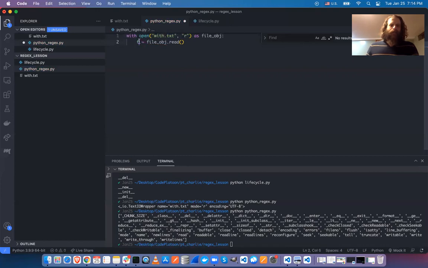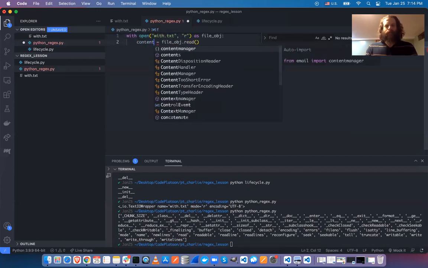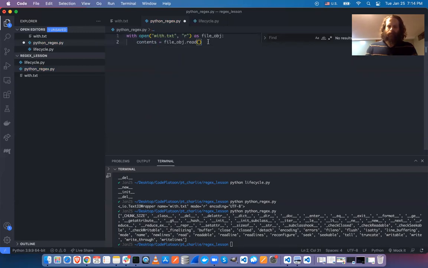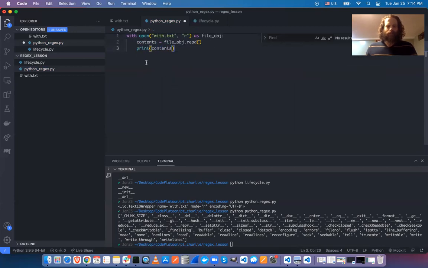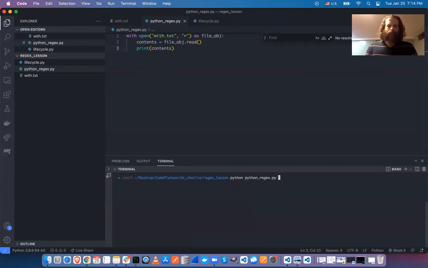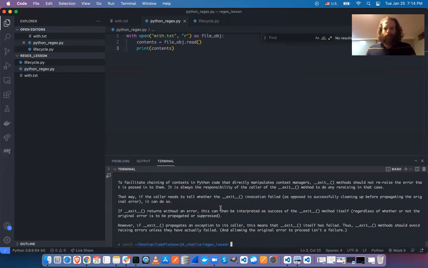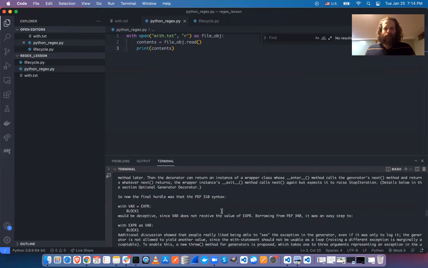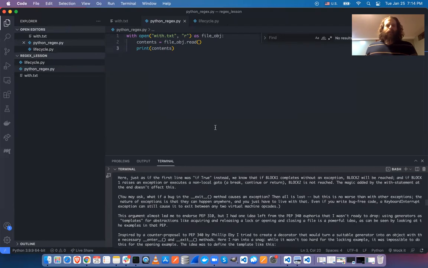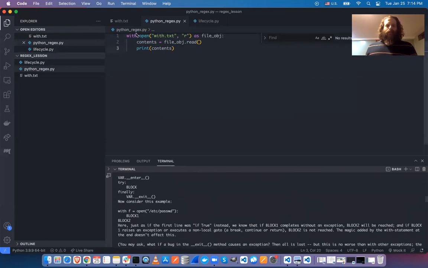Let me change this to contents. Okay, so now I'm printing out everything that was in that file. I opened the file, I read in everything, and now I'm just printing it out.